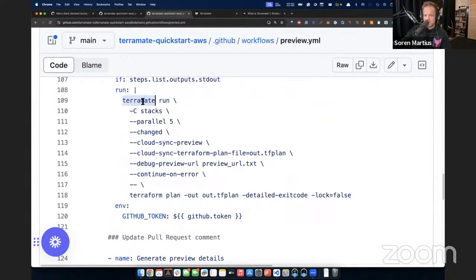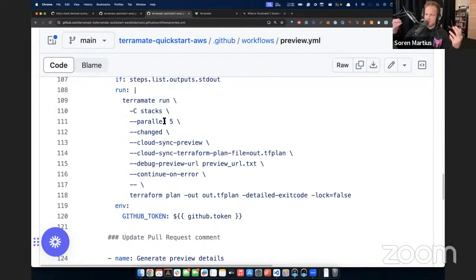But basically what we're saying here is we say, hey, Terramate, run a command in all stacks that it finds in the directory stack. So with -c, we're basically saying, hey, change your working directory to stacks, run a command in all stacks that are inside there in parallel. So Terramate has multi-threading or parallelism. So we say, hey, run this in parallel with 5 threads.